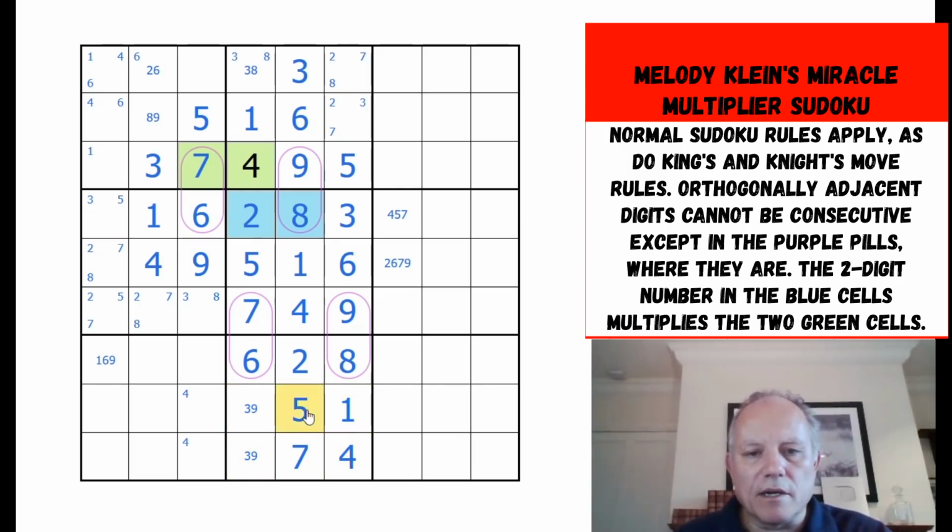1 and 4, I can decide those by the consecutive rule. 2 and 7 up here, same thing. That gives me an 8. Whew! Wow, 7 has to be here because that and that see the other cells. So then we get 2, 8, and 3. This one has to be 2. This one has to be 8 because it sees that 3. This can't be 5 anymore, or 4 by the consecutive rule.